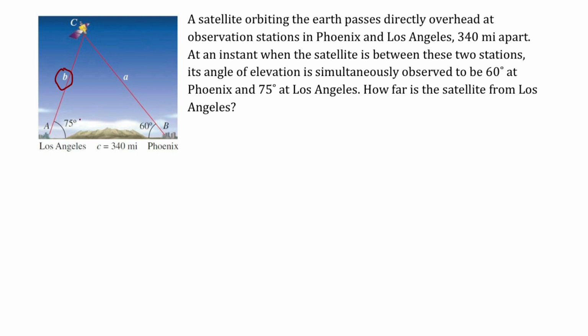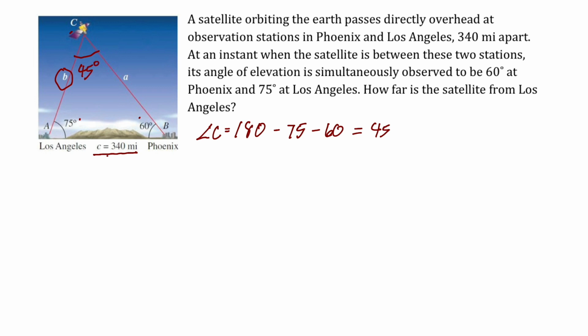So it's angle, side, angle. So that is going to mean I'm using the law of sines. So I need to figure out this angle here that is opposite from this side here. So angle C and side C. So take your 180, and we could figure that out easily. I don't even have to write this down probably for most of you, but minus 75 degrees, minus 60 degrees, that gives us 45 degrees. So this is a 45 degree angle here.